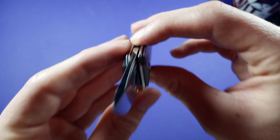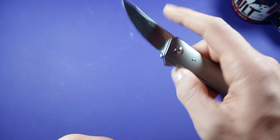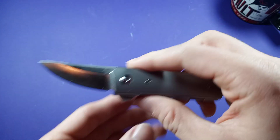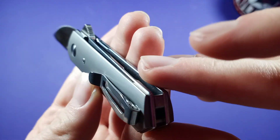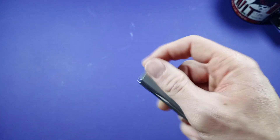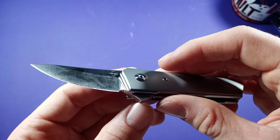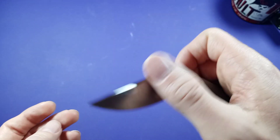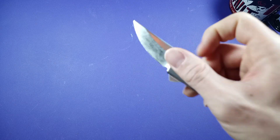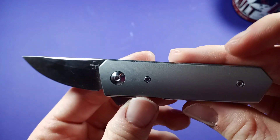It's got a nice swedge grind on it. The action on it is fantastic, it feels comfortable in the hand, and the pocket clip works really well. You get really good materials for the money. Disassembly and reassembly was long but not frustrating — it's a nice backspacer. I really like this knife, I really enjoy carrying it and using it. Sharpening was really nice — it took an edge quickly and didn't take too long. I will be doing a disassembly video on this guy sometime in the future, so keep an eye out for that. I can definitely recommend this knife.